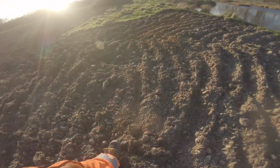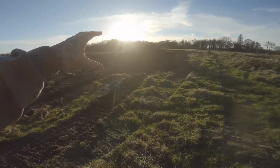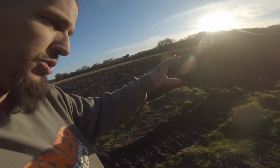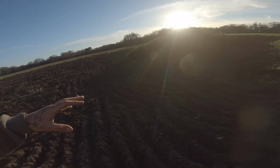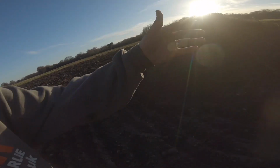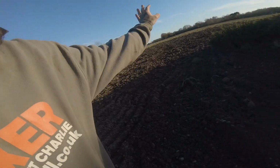Lovely stuff. A bit stony, but they're going to bring a power harrow down Monday and just power harrow this whole lot over, level it off a bit more, roll it in, grass seed it, job done. Then that looks like a mound, but it's not, it's a load of gorse. They want that left in because that's right near the pond. So I left the gorse in, dragged everything around and out, pushed out.